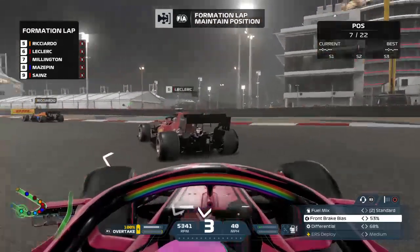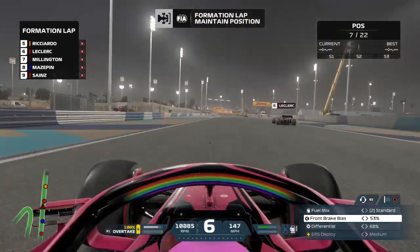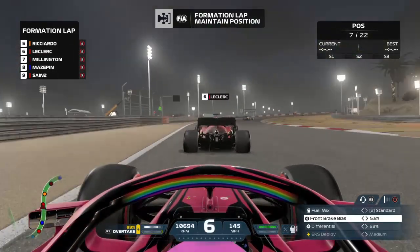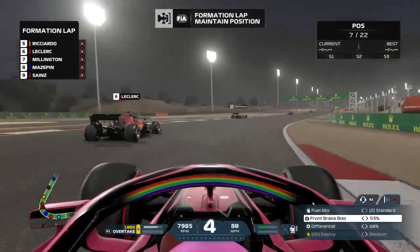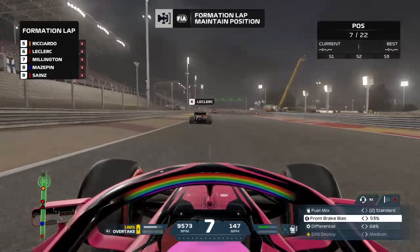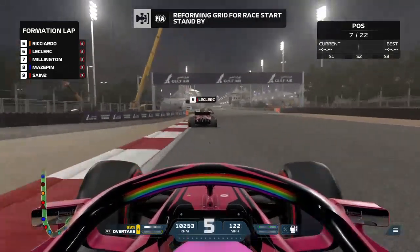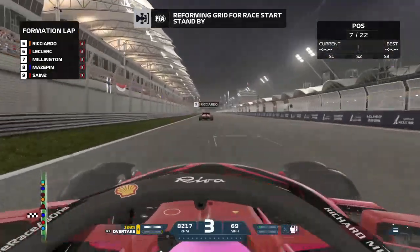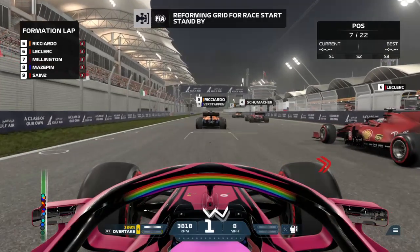21-race calendar this season. I'm looking forward to it — the first race of the season is always a leap into the unknown. Tyres are nice and warm. The grid's forming for the first time this season. We're going to go alongside Leclerc — we're on the outside line for Turn 1, which is going to be tricky if anyone gets a good launch.